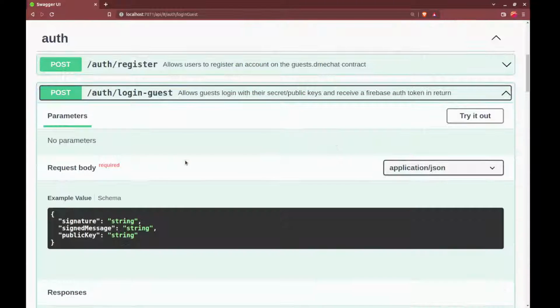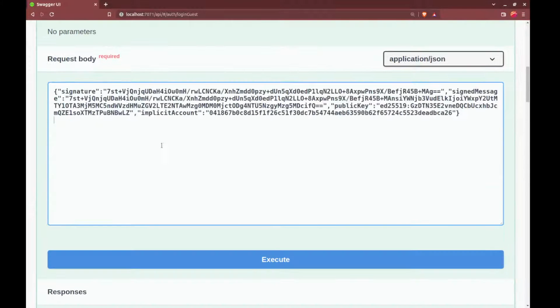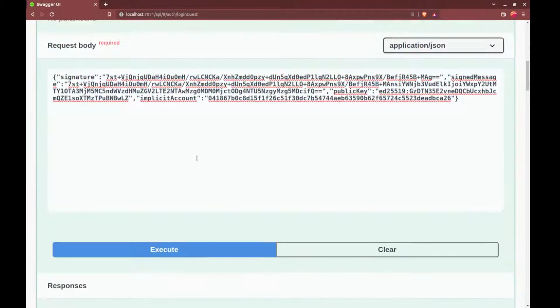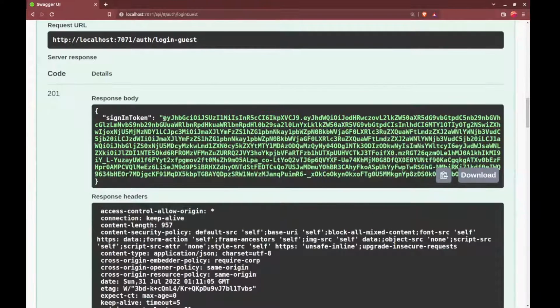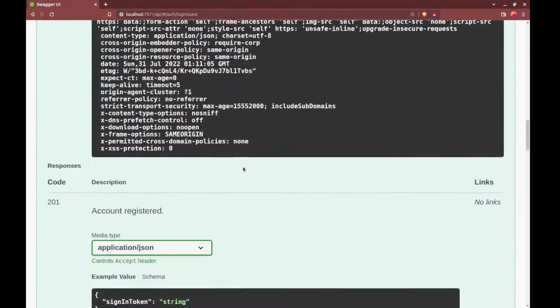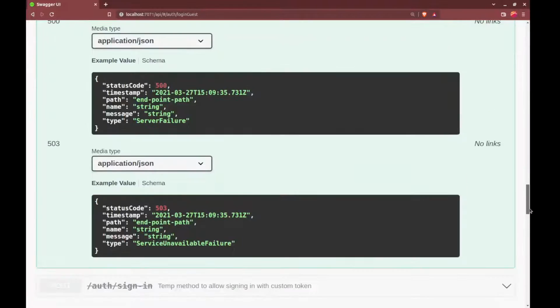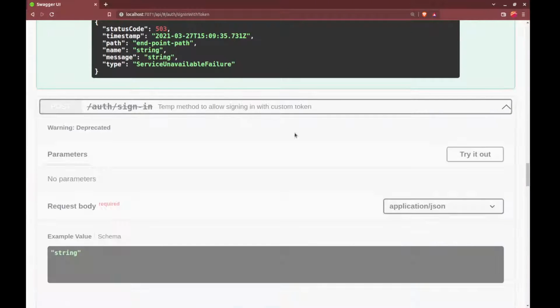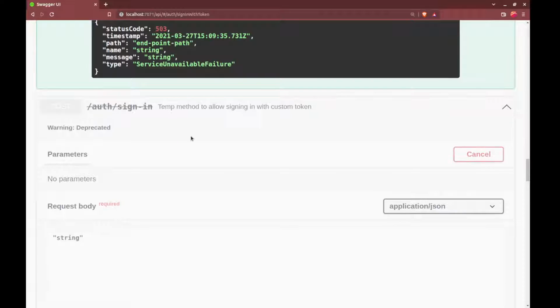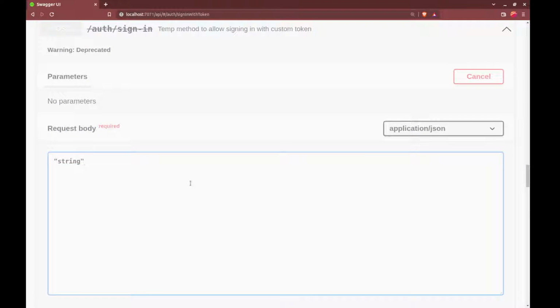So let's make sure we are logging in. Let's use the same message from yesterday. We have our sign-in token. Let's copy all of this. Let's scroll until we find the sign-in. This is just a temporary method that I don't plan on making part of the actual code. So that's why it's like this.